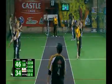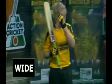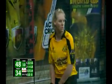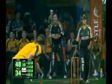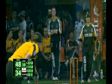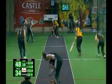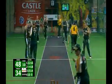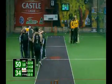Oh, again, just that lack of consistency. Bowler really crossing herself, smacking her hands, knowing that this is not what she wants. She really needs to get this tight and keep the pressure on. It's unfortunate. Maybe trying to do a little bit too much there instead of just sticking to the basics of what got them here to the final in the first place.